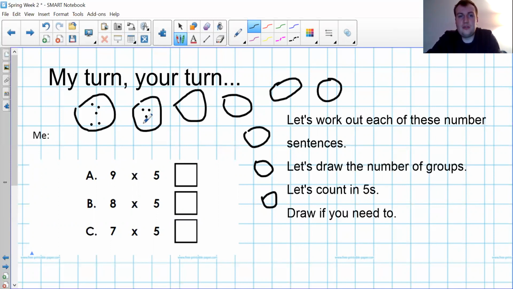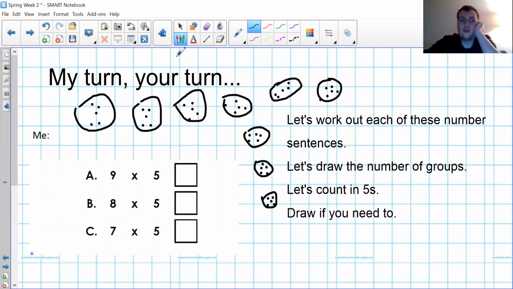And then similar with the 2s and the 10s, it's up to you what you're more comfortable with. If you're counting in your 1s or your 5s. If you're confident in being able to count in your 5s, go ahead and count in your 5s. But if you're like, oh, 5s is not the easiest for me, then just go ahead and do it in your 1s. You'll get the same answer. It'll take you a little bit longer, but this is not a race. This is not who can find the answer the quickest. This is making sure we get the answer we need.